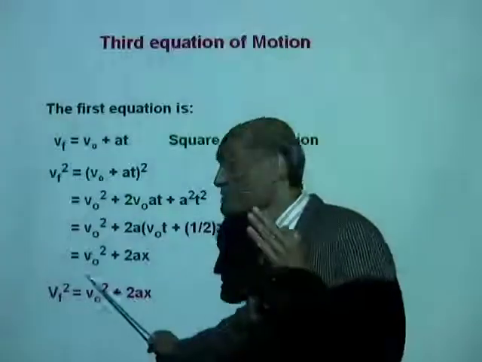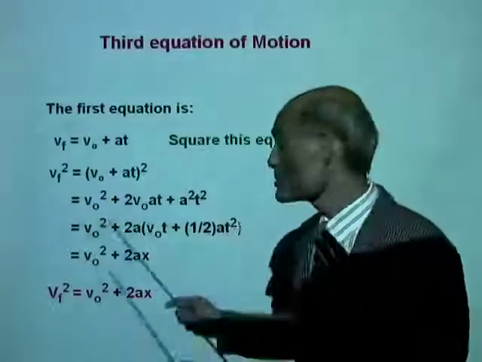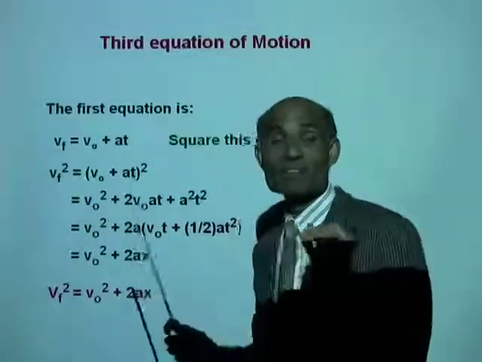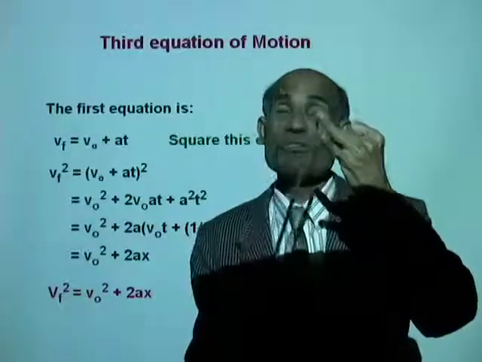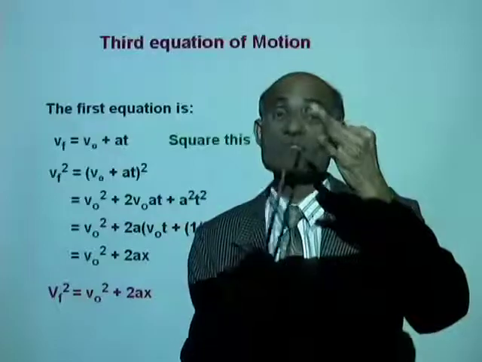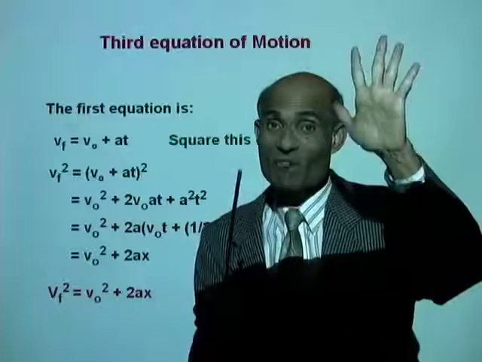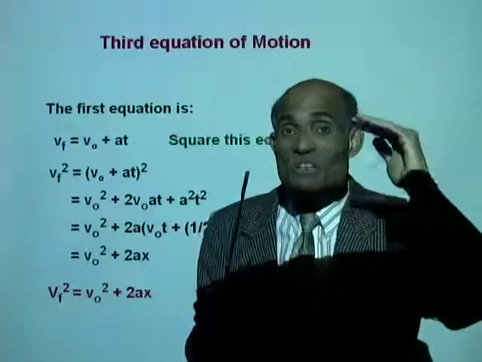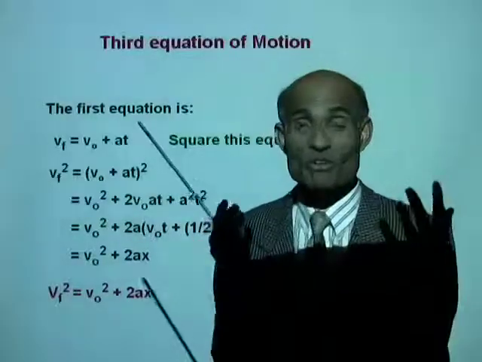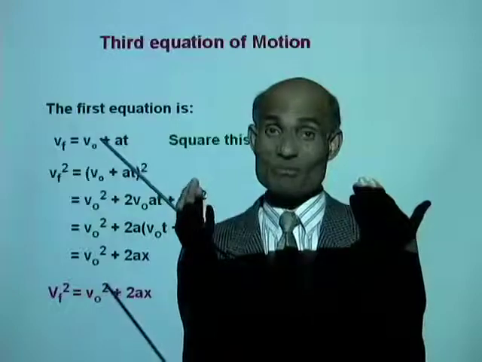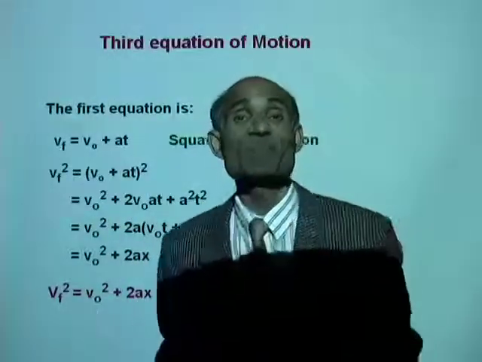Tell me, what is missing in this equation? It's very important to know that. There is no time here. You see, the quantities you must be looking at are initial velocity V0, final velocity Vf, acceleration A, displacement x, and time t. There are 5 quantities. Each of these equations is missing one of them. Now, you should know that because when you want to solve a problem, which of these are you going to use? So this understanding is very important.